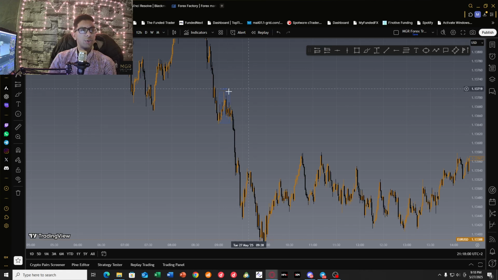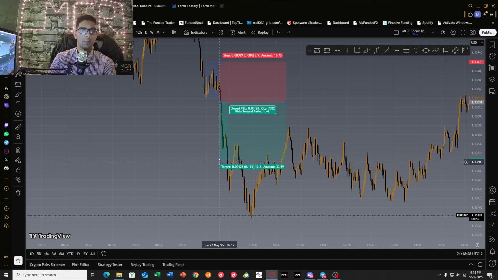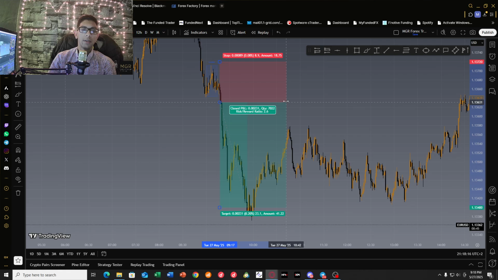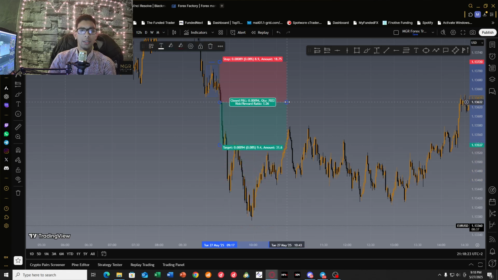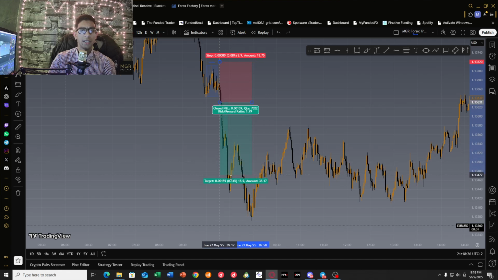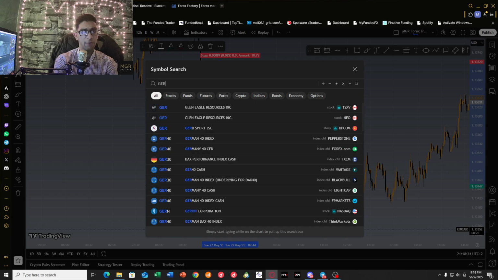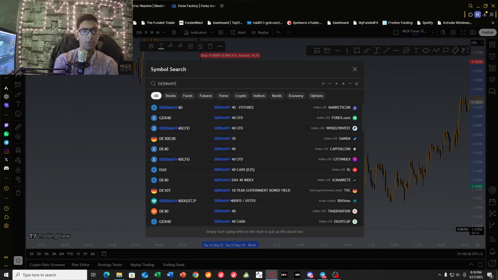Looking at this was Euro USD. We broke below with a candle closure. We go ahead and place a sell position on the sell opportunity that opened itself up to us. You can either have it at a 1-to-1 risk to reward ratio, or you could have it at a 1-to-2 risk to reward ratio. Euro USD, take profit smash, moving over to Germany 40 actually, not Germany 30, Germany 40.